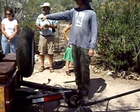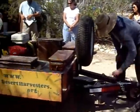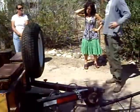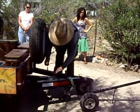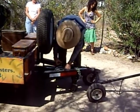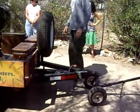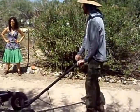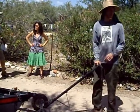And once it's up, actually I'm going to ask if two of you could lift the feet up on the back. I want to mimic the situation as though we're pulling up to a site. So after you guys have lifted those feet, if you could also pull up on the cotter pin here and push the foot up. Great. So you can just push this thing back or pull it wherever you need it to go. And especially if you've got one or two other people, it's pretty easy to move around.